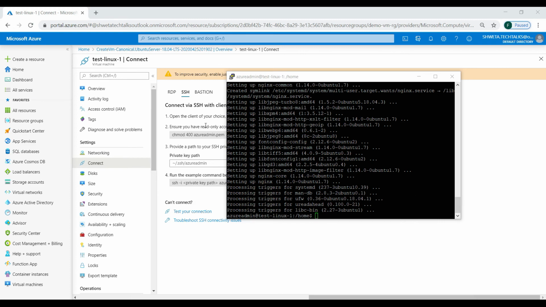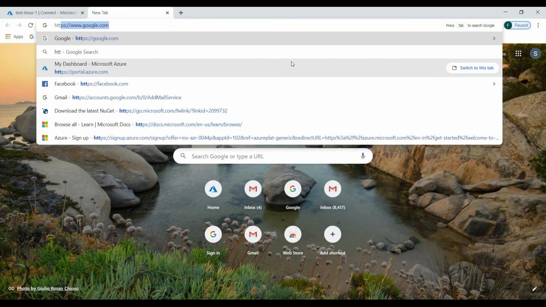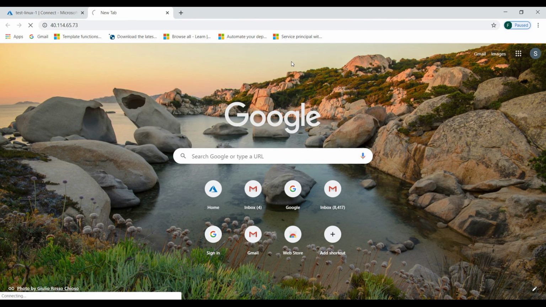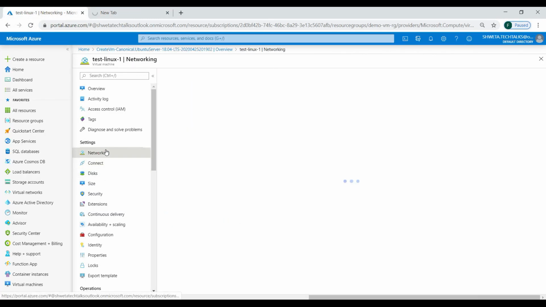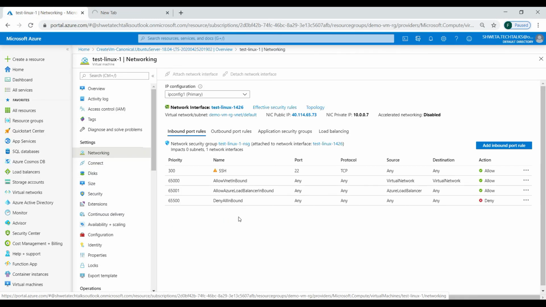Now I'm going to open the portal and see whether I'm able to hit the default port 80. This ideally should be the welcome page of the Nginx default website. While this is coming up, I just want to show you the networking section here.